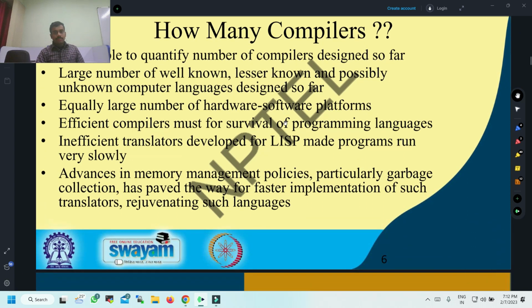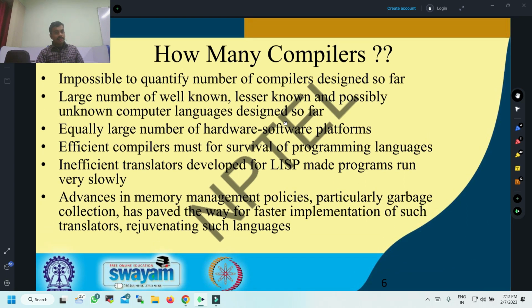So the next was how many compilers. It is impossible to quantify the number of compiler designs because as computer science is growing, a lot of languages are coming into the market, and due to that each language has its own compiler, and each of the corporations builds it from scratch. Some corporations are every time just creating a compiler for their users, which provides some ease to their task.